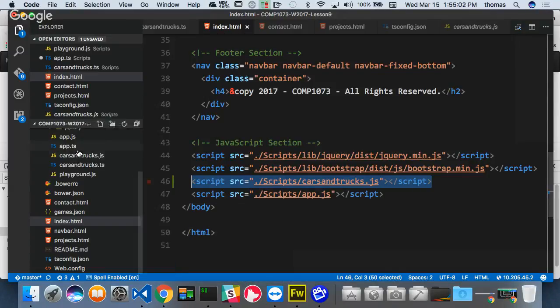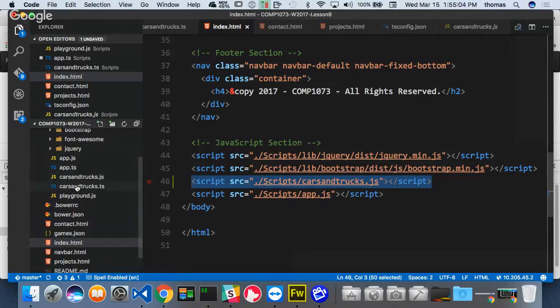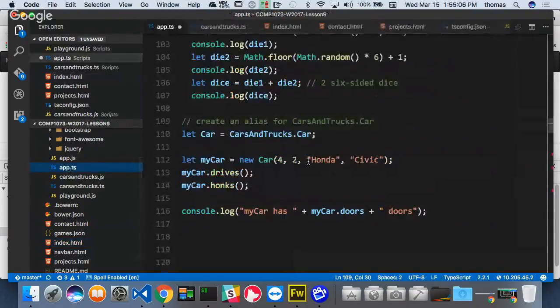The reason why it failed is because, and this is why I did this, if I go to my app.ts and I do this, this has no bearing. It doesn't translate because carsandtrucks.car is a TypeScript construct. There is no translation in JavaScript, so it would fail. Even though it works here, it doesn't give me an error. It doesn't work. So if I was to really do this to fix this, let's get rid of this.